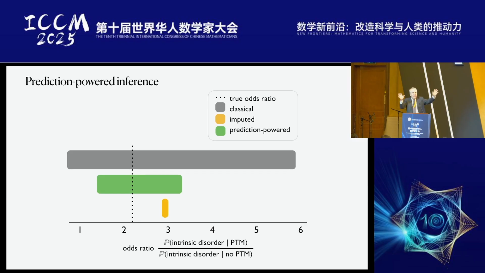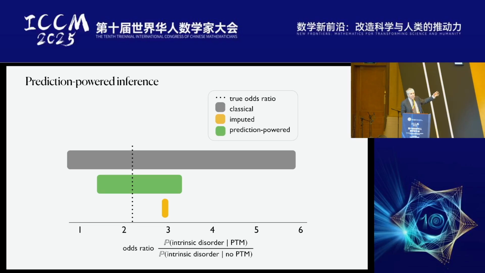All right, so you could say, forget AlphaFold. Let's go back to what data we really have. We had 100,000 in the past. Now we have more. And so let's put that into a classical statistical analysis, and you get the gray error bar. This is the kind of thing we're used to in the past. It covers the truth, which it is guaranteed to do mathematically, right? But unfortunately, it also covers 1, which says you cannot reject the null hypothesis still after 20 years. Okay, so these are important problems in science to make a really hard decision. Bose-Einstein or not, or enzymatic or not, and so on and so forth.